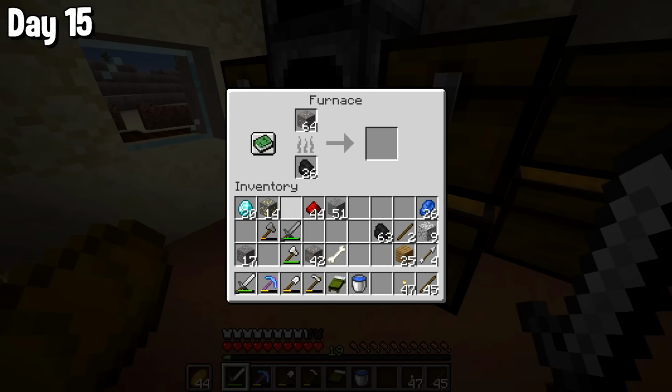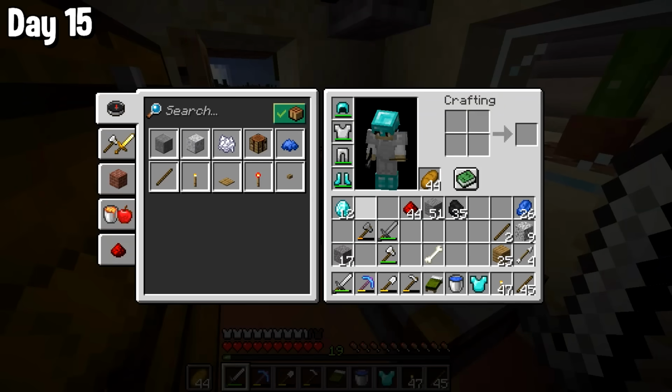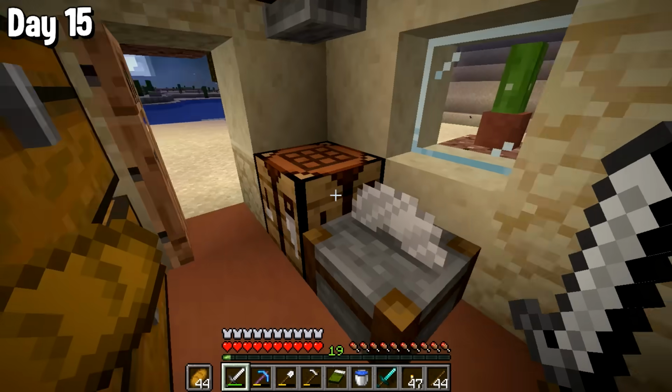And when we got home, I put all that iron onto smelt, and then I crafted myself full diamond armor, meaning we are very nice and protected now. And we actually had enough diamonds left over so I could make myself a sword as well.